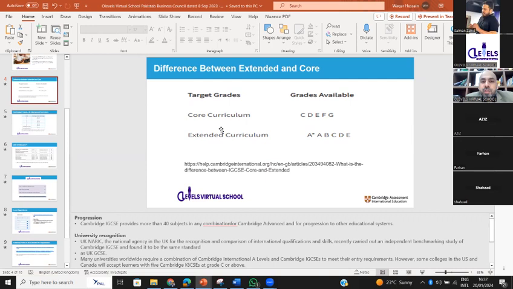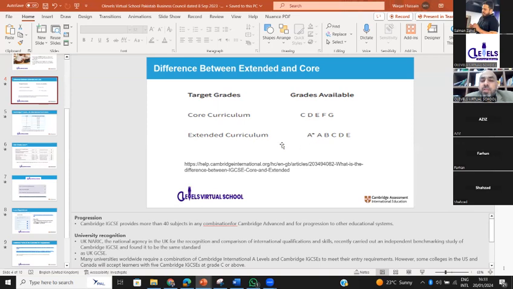That's very good. Thank you very much for this question. When you select the core course, you cannot get more than C. So that's a restriction in the code. That means this is designed only for easy and average. As I told you, there are a few students with us who are doing physics and who are doing some online business also. For them, they just want to have an O levels qualification. For them, it is suitable. And sometimes the students who are very average, they just want to pass it. So they cannot go more than C.